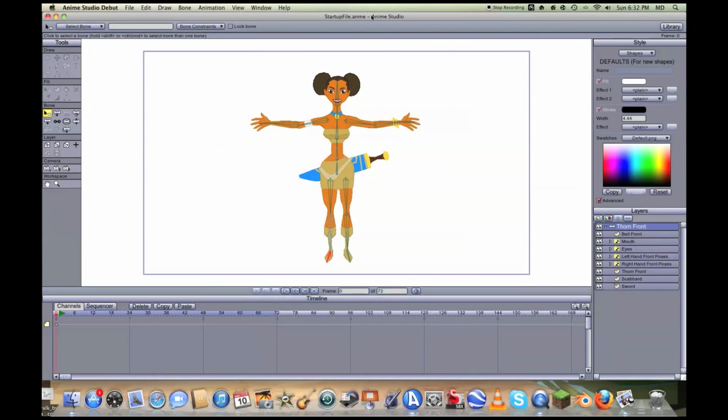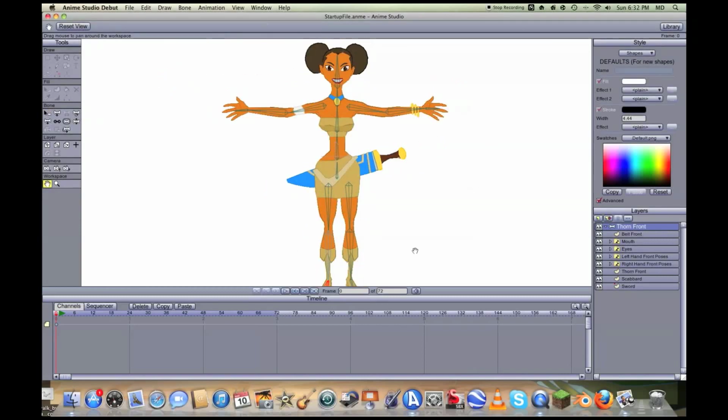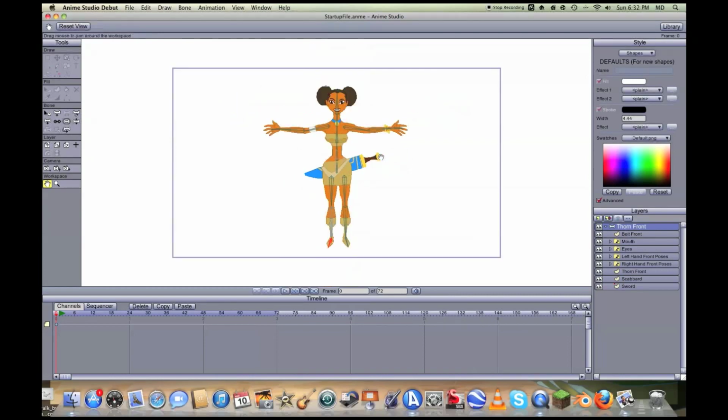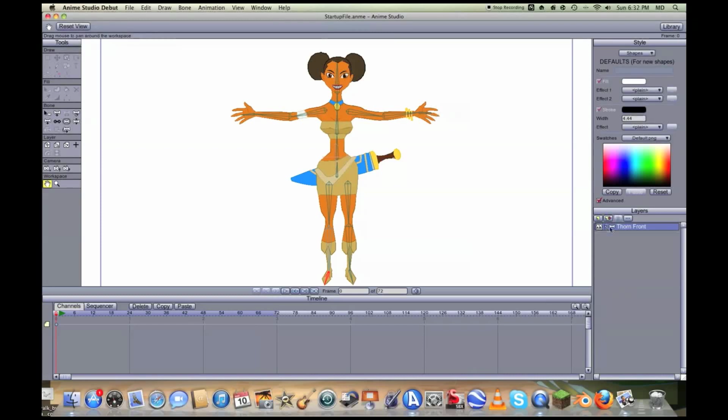Okay, so the startup file it usually will always have is going to be this character called Thorn. She is basically the main character of this program, and she has all the little tools, layers, switch layers, bone layers, and all. She's completely built, ready to go. Now, you can just totally get rid of her by going up to File at the top, and then clicking New. But actually, we're going to be using her as a way to show you guys how to animate her. So let's start with this little baby down here.